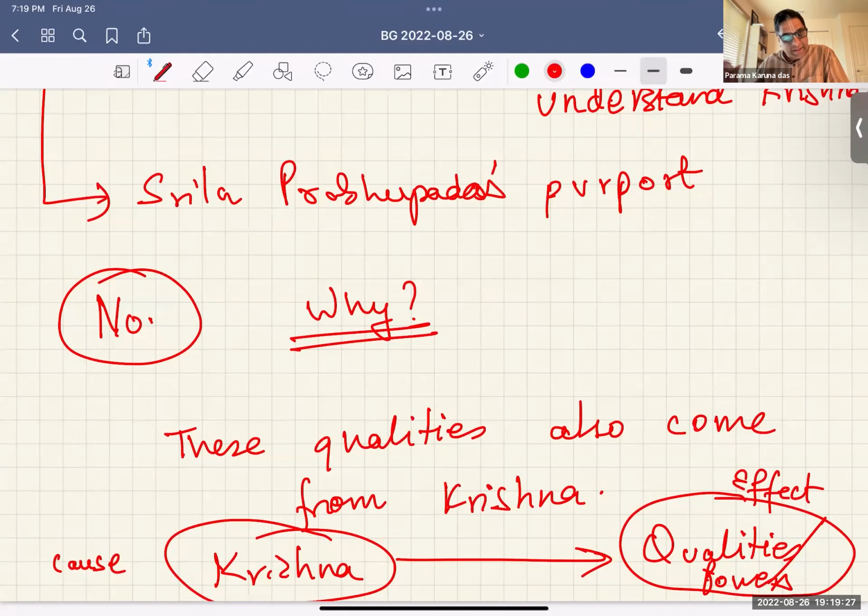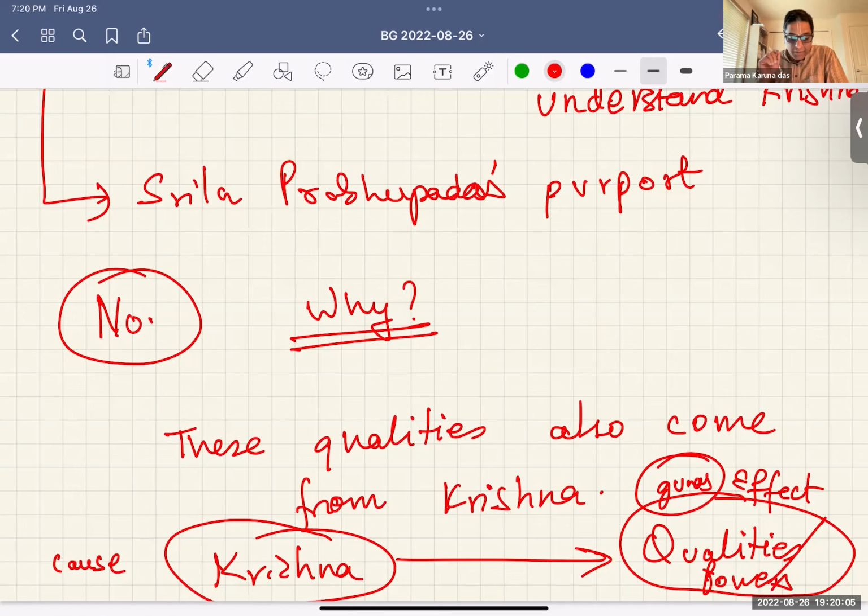And these qualities, the acharyas described, are altogether known as the gunas, the material modes: sattva guna, rajaguna, and tamoguna. We have discussed this also in the previous lectures. So these qualities are basically the detailed manifestations of the gunas. And where do the gunas come from? From Krishna. So again, these are the effect. And using this, also you cannot know Krishna fully. That is what he says in the last two lines.